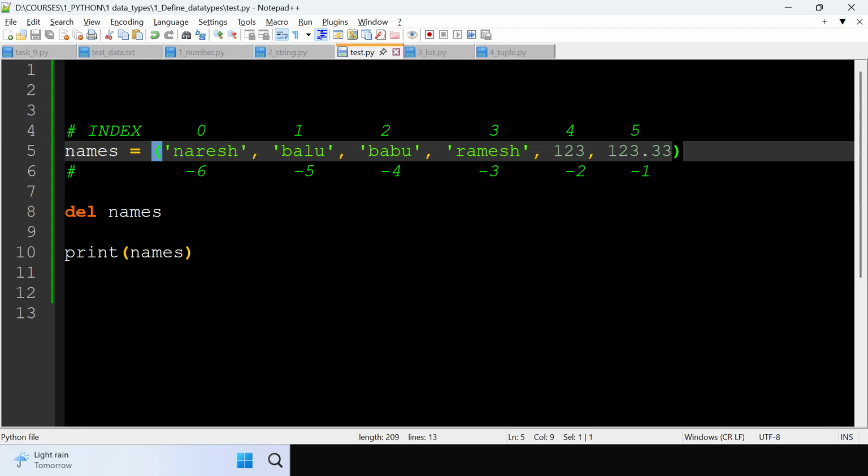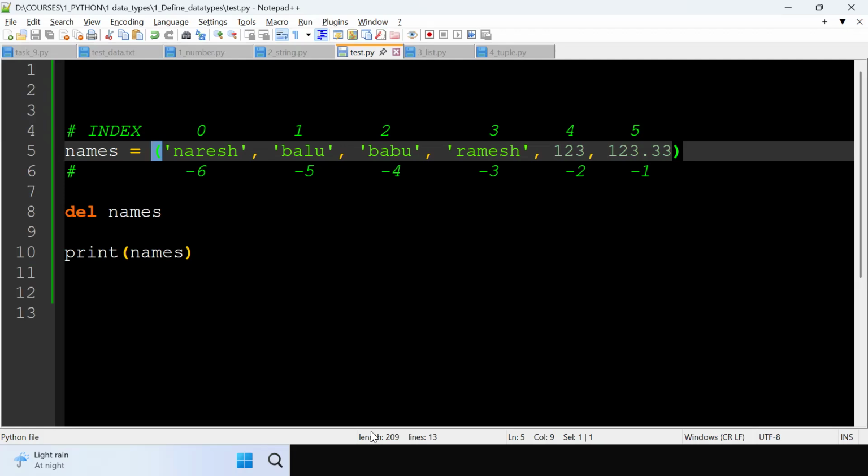If someone changes a password by mistake, it creates a lot of impact in the real world, right? That's why if you create it in a tuple and someone tries to change it by mistake, it doesn't allow it. Then they will get to know, oh, this is in a tuple, so it means there is sensitive data. That's why we should not do any modifications. That is the first advantage of a tuple.